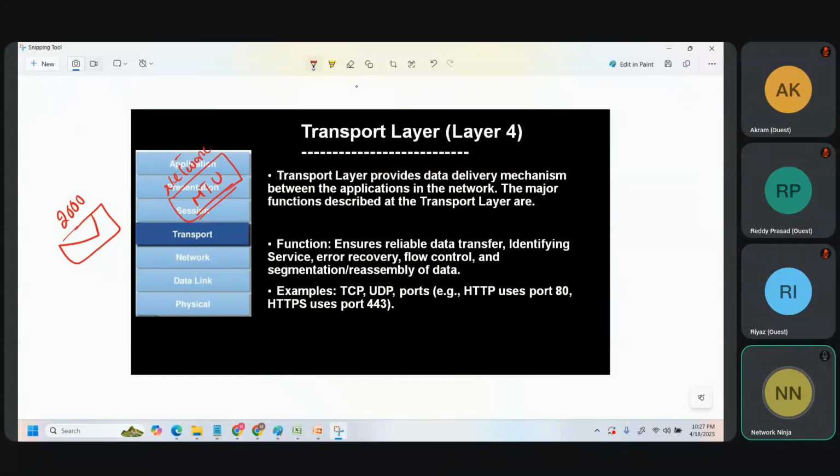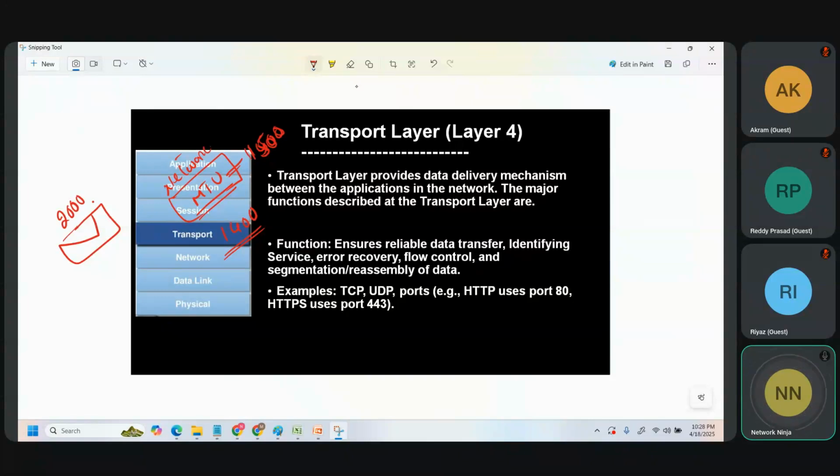So there will be some limit. The standard MTU is 1500. This is a theoretical value, but practically wherever you see, they will mention 1400, because they reduce 100 bytes from that packet.